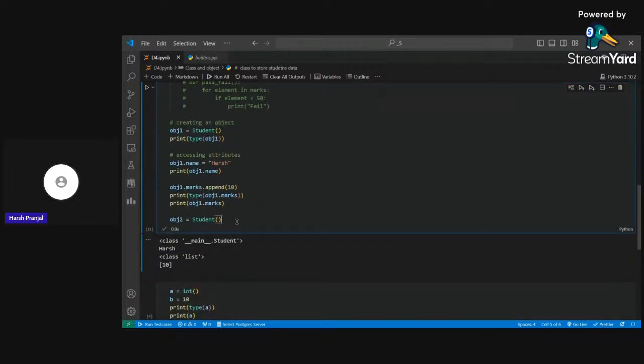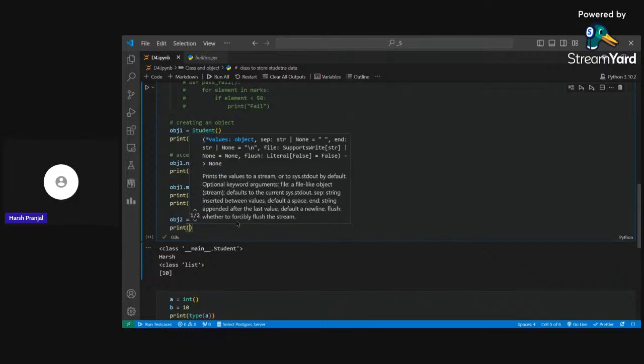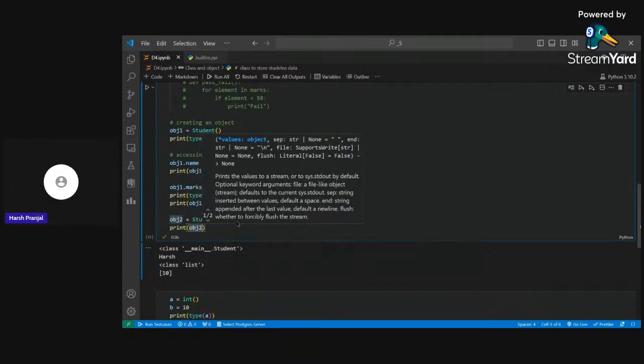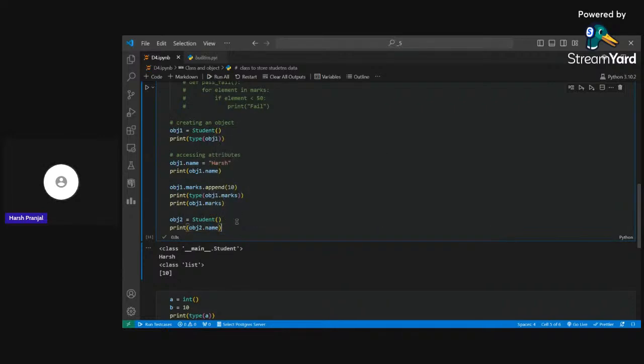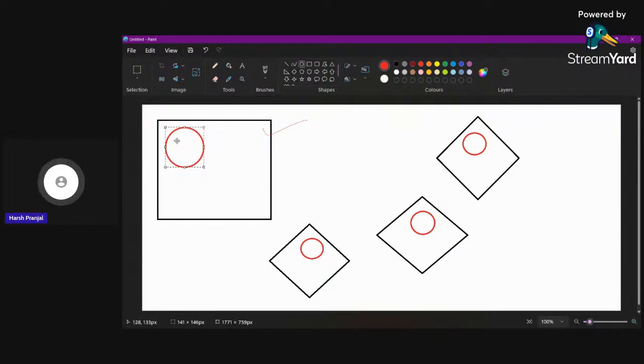Just notice one thing. What happens if I print the name using this particular variable? Just observe what I'm going to do. According to the blueprint, we have a variable named name for each and every object, because it is in the blueprint of the class.